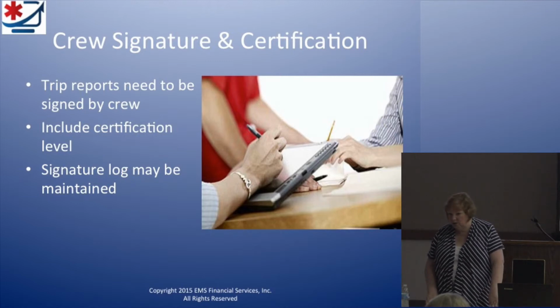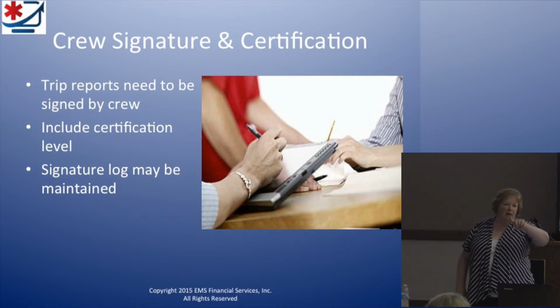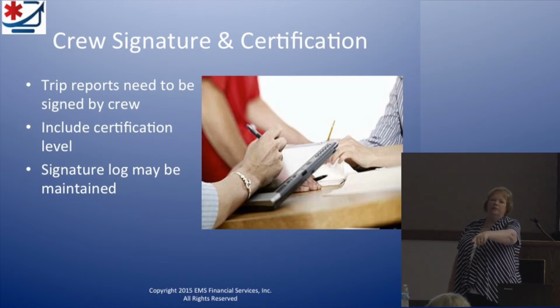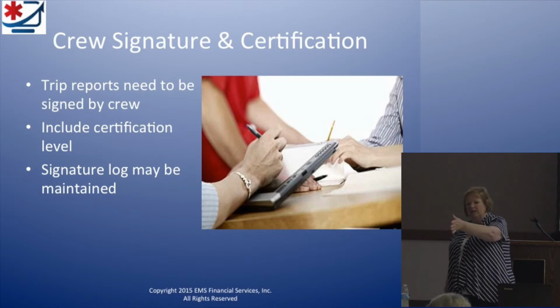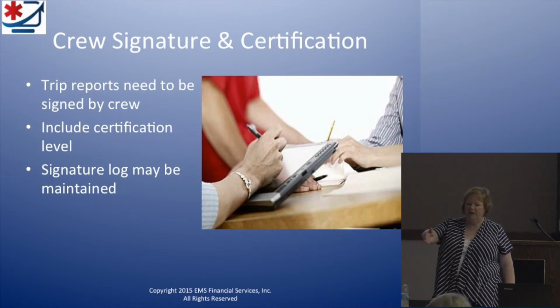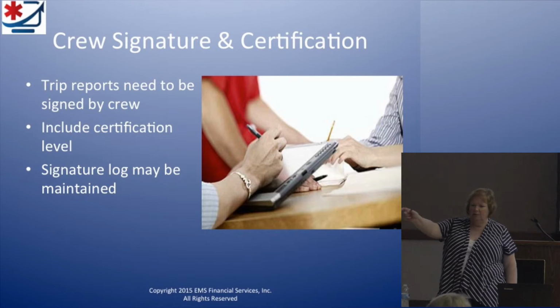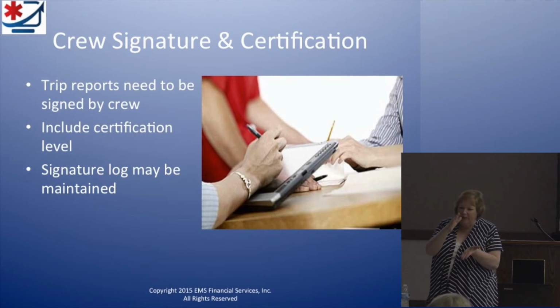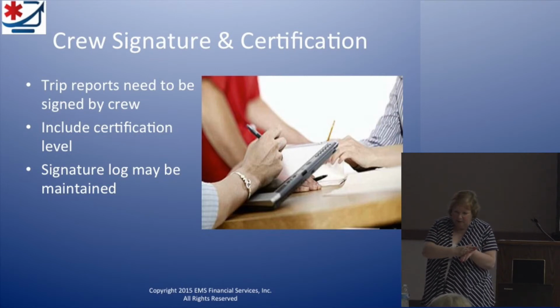So here's what you can do, all right? Make yourself a signature log. You take it on Word or you take it on Excel, and you make yourself a few columns. Column number 1, every field provider you have. Column number 2, beside their typewritten name, their EMT-P, EMT basic, whatever it is they are. Column number 3, their certification number. Column number 4, have each of them sign beside their name. Column number 5, have each of them initial beside their name. Now you have a concrete record of everybody's name and signature, okay?